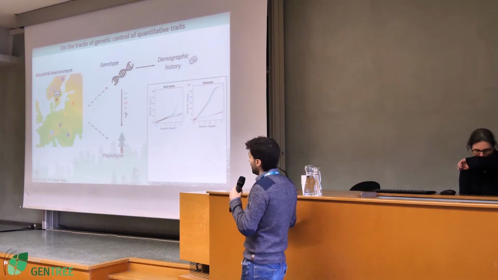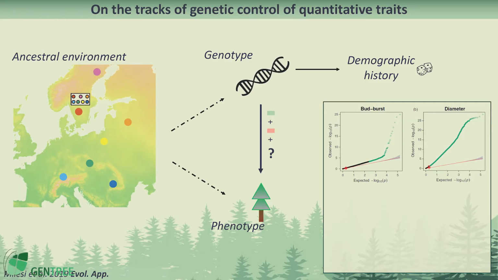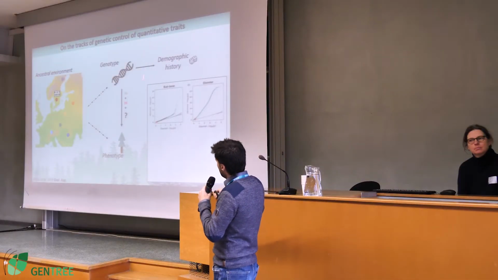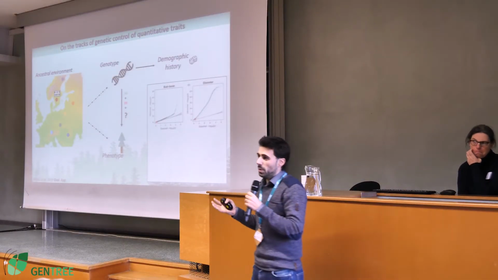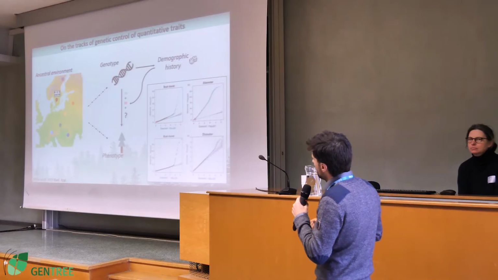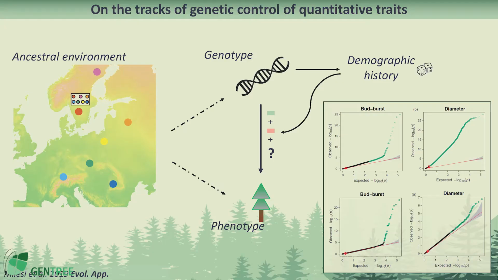And this is what we had for the diameter. I have to say that for that we did not correct for population structure. I did this because I wanted to stress the point that it's really important to take into account population structure, to deeply infer population structure. If you do not correct for the demographic history, you detect about 300,000 SNPs as being involved in the control of the diameter. Okay? Then that's the result when you control for population structure. And something that we can afford. We can work with that.